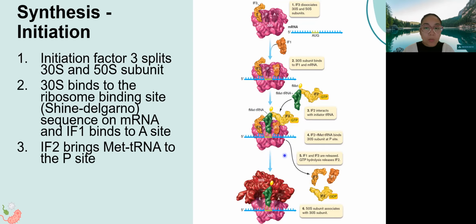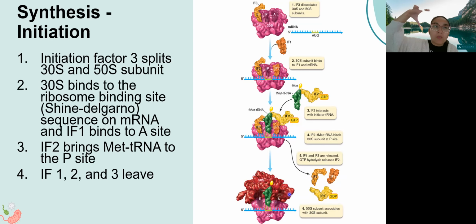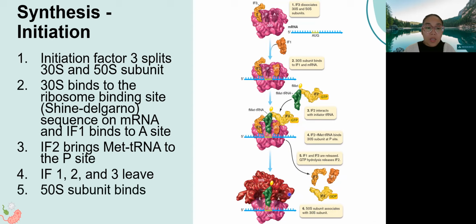And then what ends up happening is IF1, 2, and 3, they just leave. It uses GTP hydrolysis to do this, basically. So GTP, which is a molecule of energy, hydrolyzes, and this basically just pushes off IF2, IF1, IF3. They all fall off, which is good because we don't need them anymore because we have the first amino acid here. So we're ready to go. And so after IF3, IF1, and IF2 leave, the 50S subunit comes. So the top bun of the hamburger comes and it sits on top. And now the ribosome is ready to go.